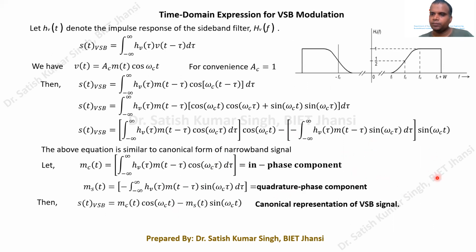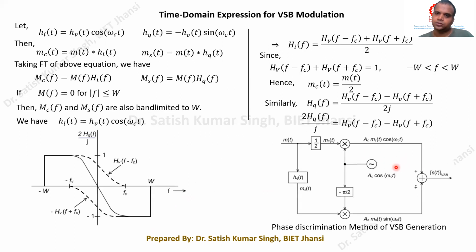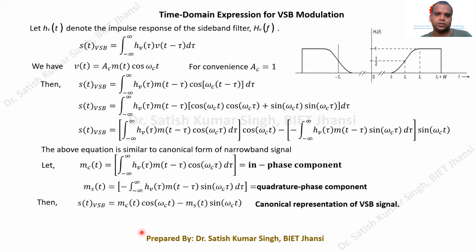a complete part of the upper sideband, and a very vestigial part of our lower sideband, a very small part. So a little part of the lower sideband will be added. If this sign is positive, then we have to keep the entire lower sideband, and then add a little part of our upper sideband, so that this sign reflects. This way we will be able to generate our VSBS signal, and this particular equation represents the canonical form of the time domain expression of the VSBS modulated signal.